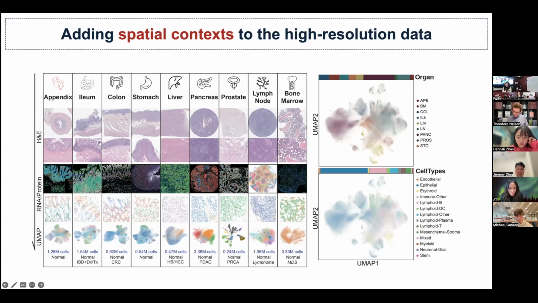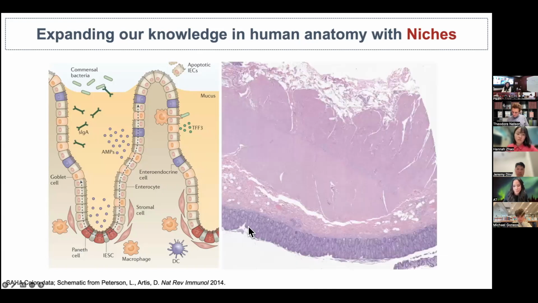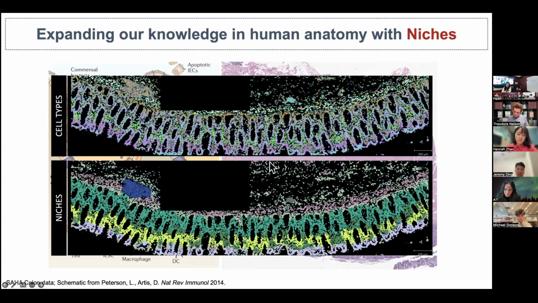So also the beauty of this data set is it's all generated from the same institutions, from the same workflow, and standardized as much as possible. We can start to integrate the data sets and start to ask, hey, what are the differences between the B cells in specific organs compared to the others? The goal that we're going for is to go from these textbook images, which you can see somewhat in the H&E images over here, to actual colors of the cell types and neighborhoods that we can detect from these specific tissue types, organs, or structures.